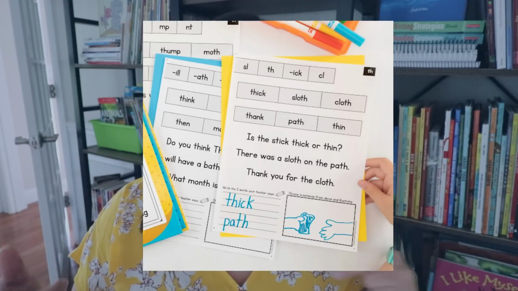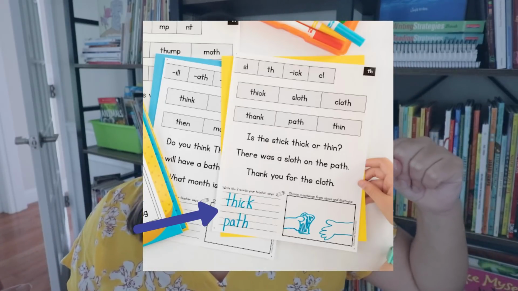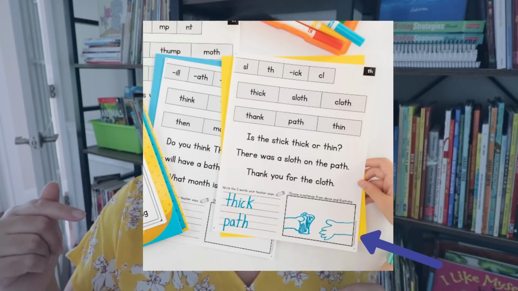And then to extend it a little further, because I like to use these in intervention groups, I will have a place for students to encode 2 words and also a place for them to draw a picture of one of the sentences. And drawing the picture really ties in with tip number 1 because I can see if they comprehend what they're reading. You can definitely make your own sentences, but I wanted to share that resource because it is a great one for combating this common mistake.